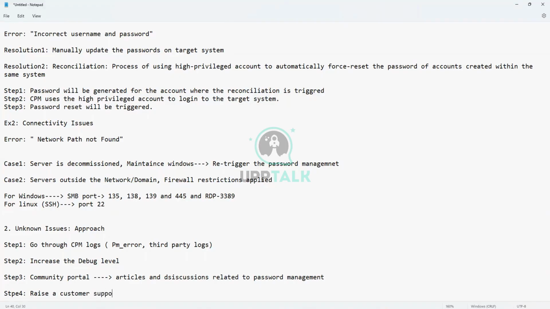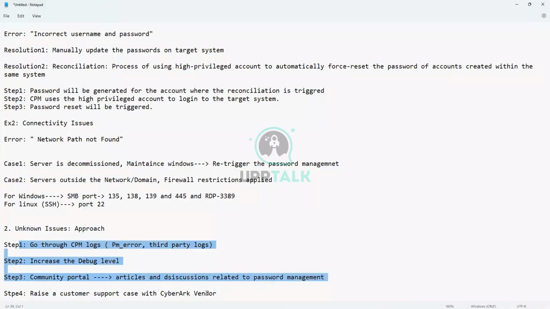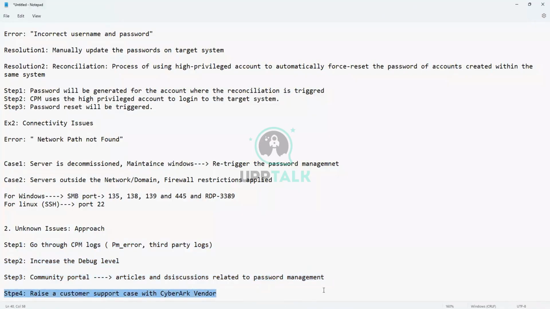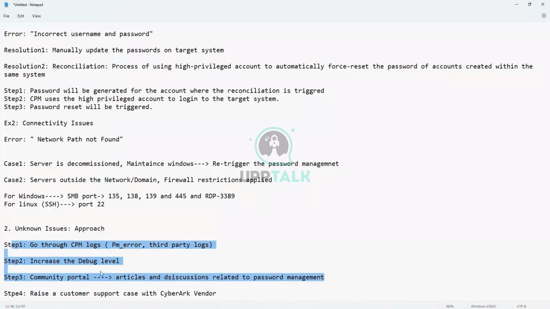That is the last resort. There is a customer support case with the CyberArk vendor. That is the last resort that you can go for if nothing works. But before raising a support case, you have to ensure that you have done all your due diligence and gone through all these steps, and only when things were not clear did you go to support.